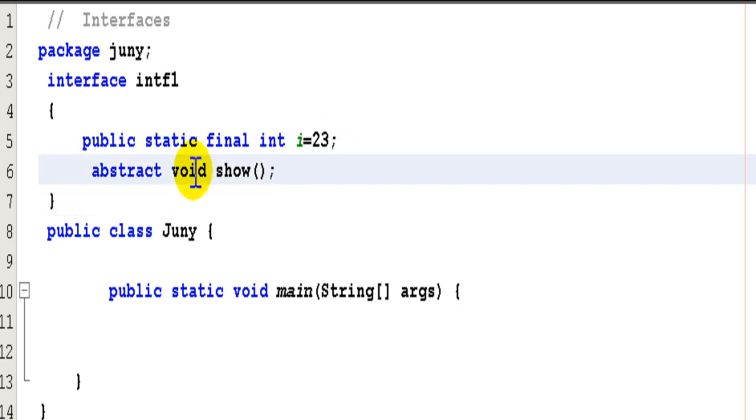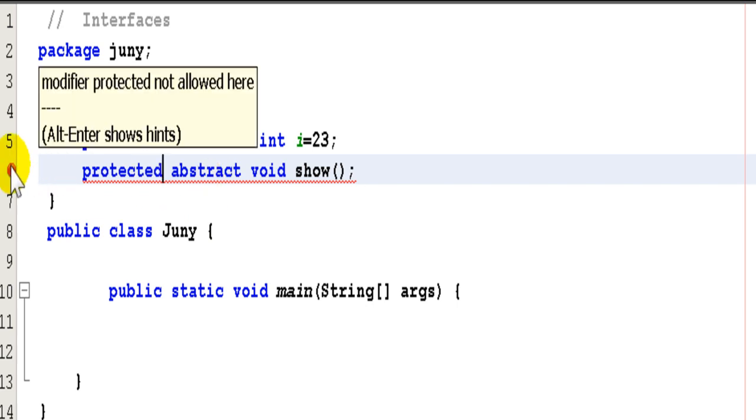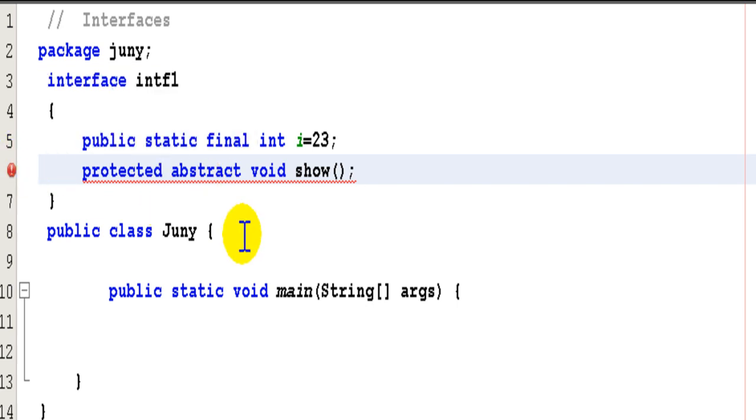But if I try to give it a different access modifier, like protected, it will show me an error, because protected is not allowed here. Even if I give private, it's still not allowed.